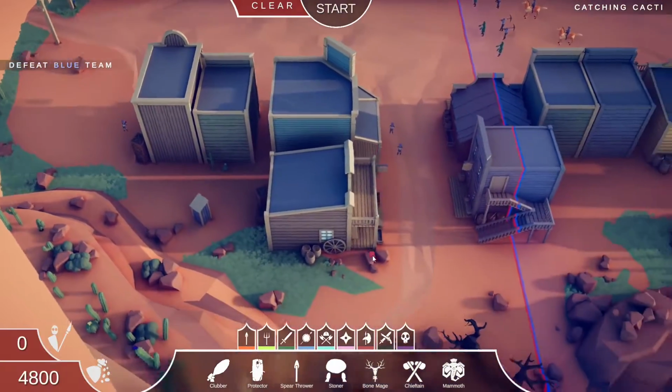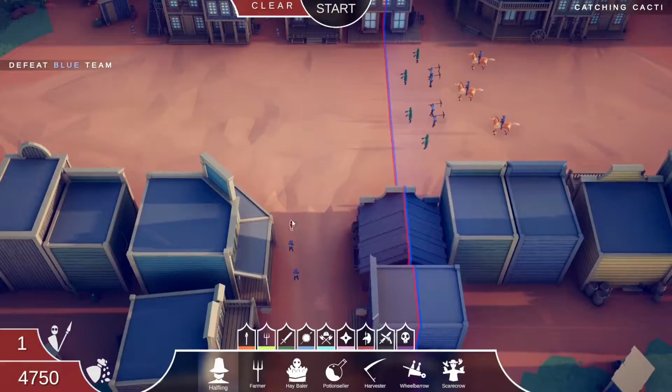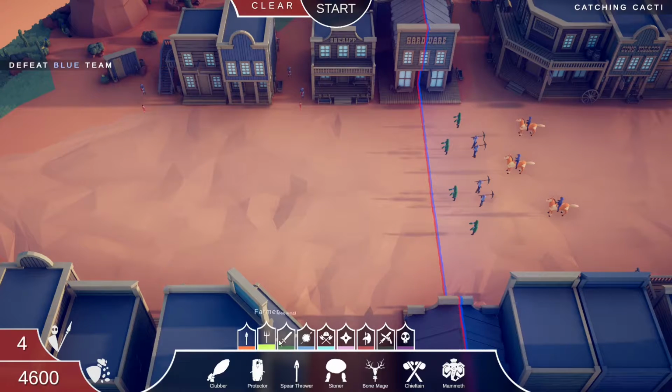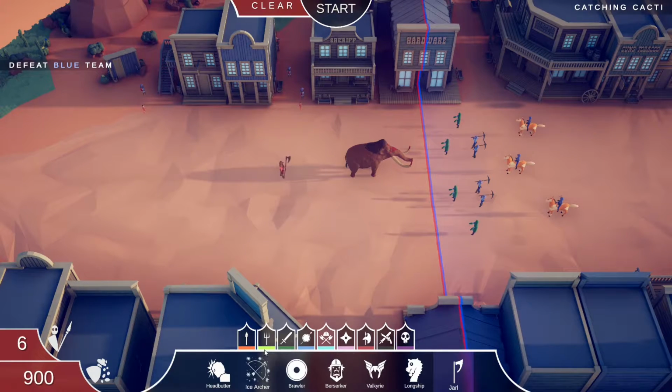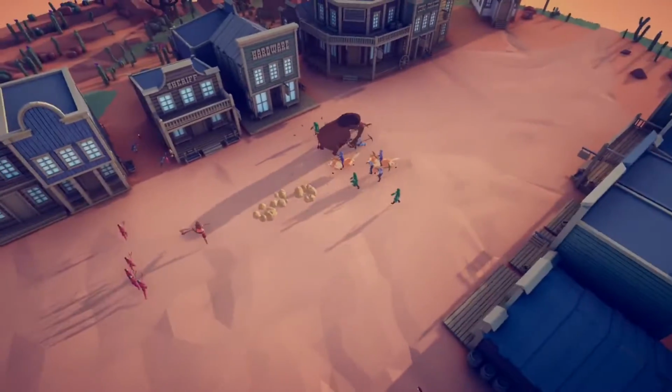All right, so we got some more dynamite throwers. Yeah, they're just hiding out. Well, we definitely don't want them popping in on our sides. So we got Operation Distraction there. Now the lassoers are kind of a troublesome unit, but it's kind of hard to lasso a mammoth. We'll see how that works out for them. And we'll stick with our Jarl plan. And we'll just throw in some firework archers. Those are always fun.